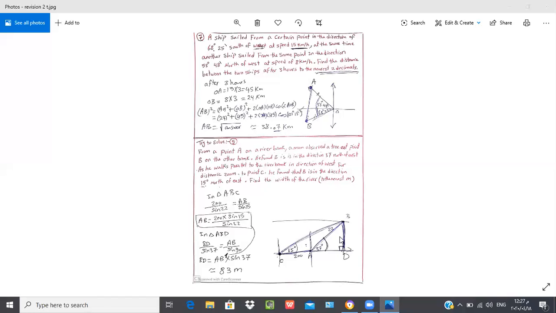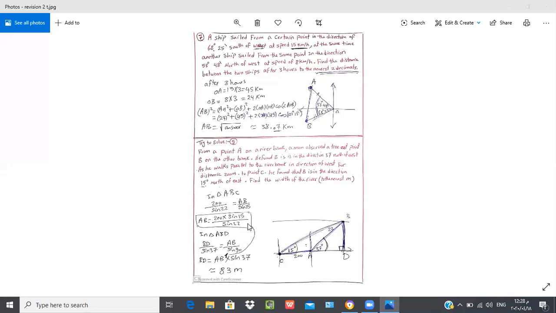The perpendicular distance between B and D is the width of the river. So here it's the same, I will use the sine rule. The common side here, I will find it, and I will start with the triangle which has a length. This one is an exterior angle equal to the two interior angles, so 37 minus 15 will be 22. So 200 over sine 22 equals the common side over sine 15. So AB equals 200 multiplied by sine 15 over sine 22.